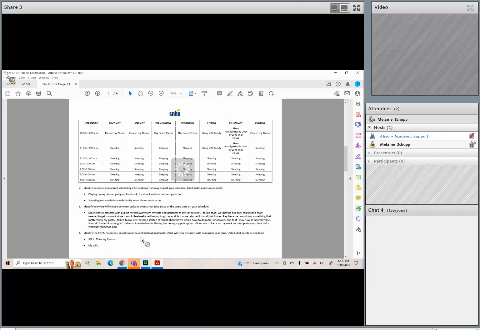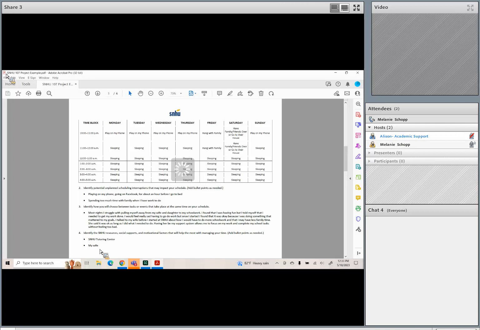Question number 4 is to identify the SNHU resources, social supports, and motivational factors that help you the most with managing your time. In this spot, you want to make sure you have 2 for each category. So you'll notice that this student didn't have 2. So this project isn't perfect, but it's a great way to have an idea of how to fill this out.